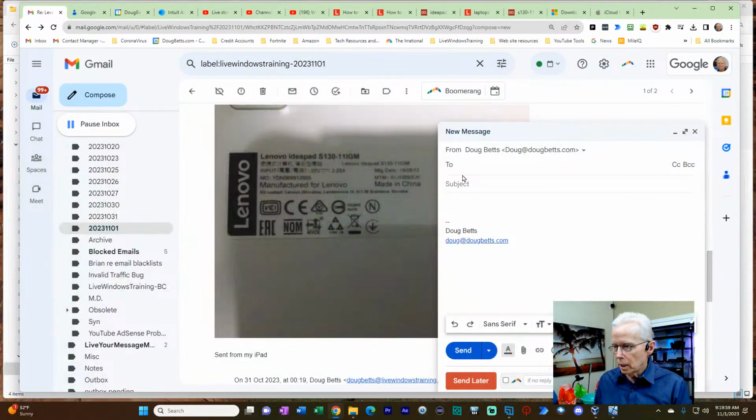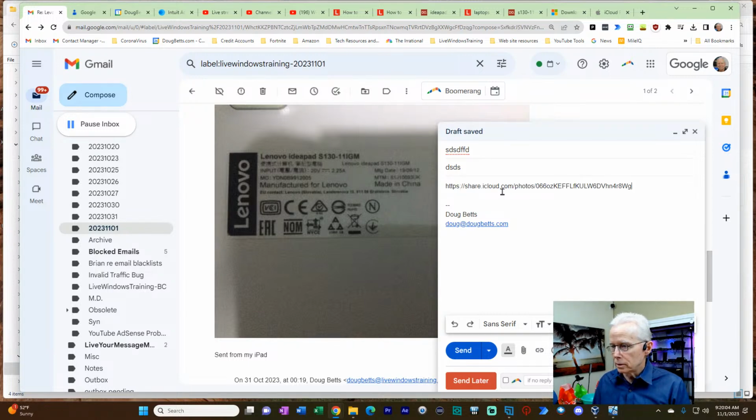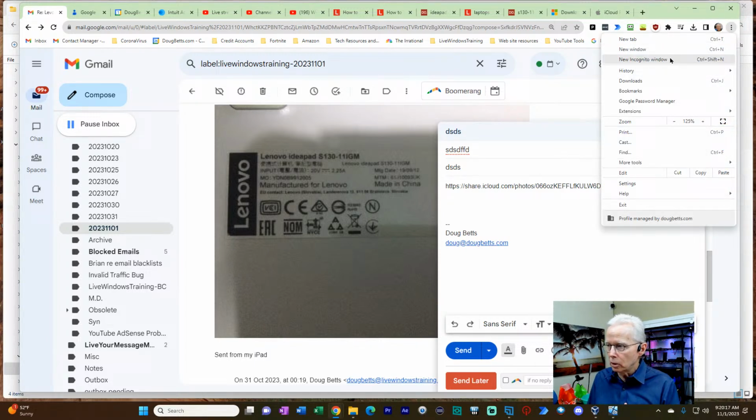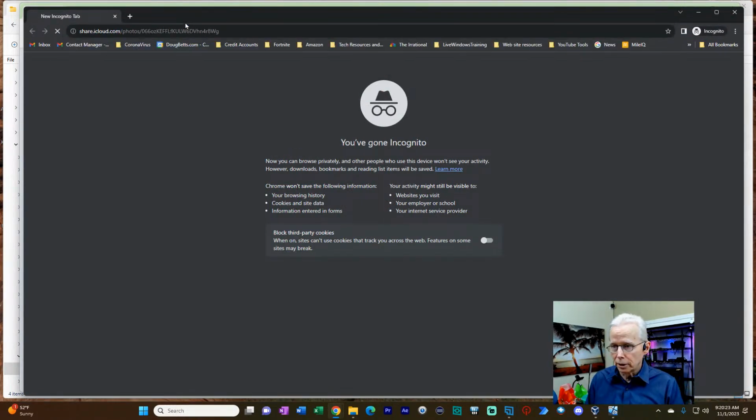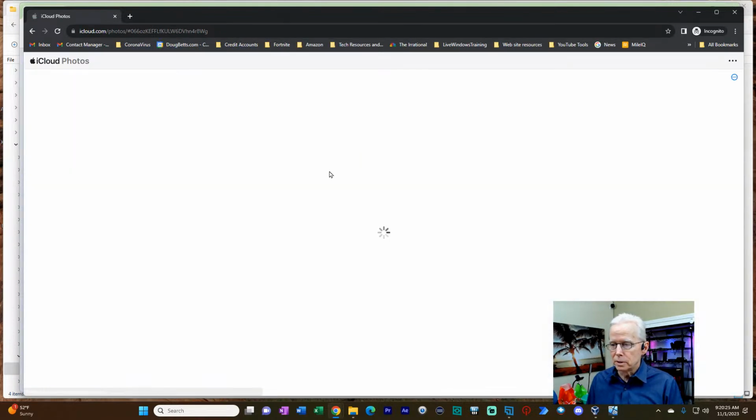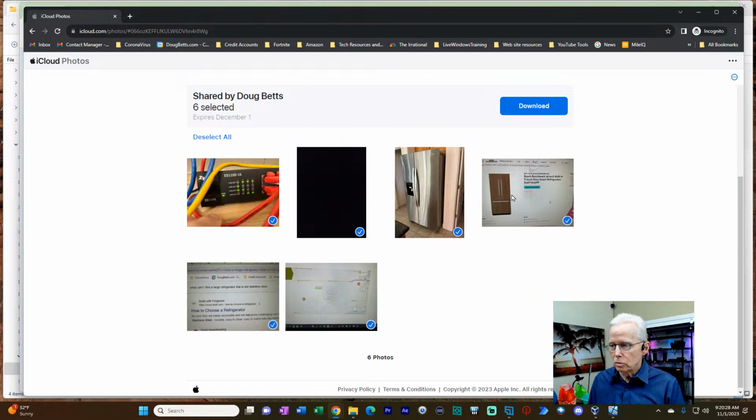So then you can click copy link here, and then go create a new email. Put in who you're sending it to, and then Control V, paste in here. Now, I already have that link copied into memory. I want to give you confidence that I'm only going to be able to see the photos that you shared with me. The way I'll show you confidently that is I'll go to an incognito window where I'm not logged into iCloud and paste that link here. And this is the way that I will wind up seeing those, is I only get access to the photos that you sent to me, but I'm actually accessing them directly from your iCloud account, and I can get them in full resolution.